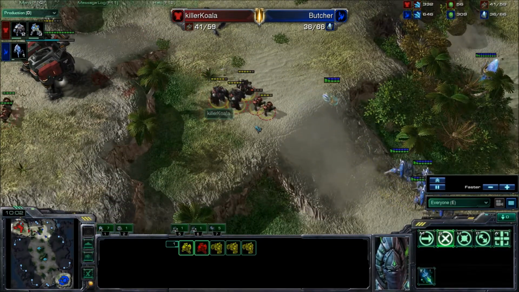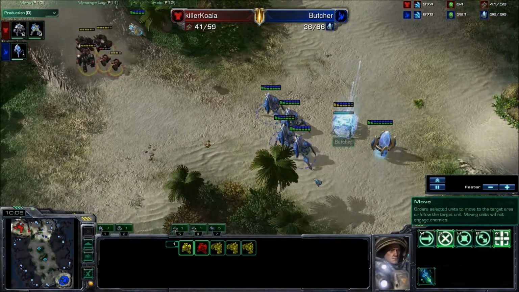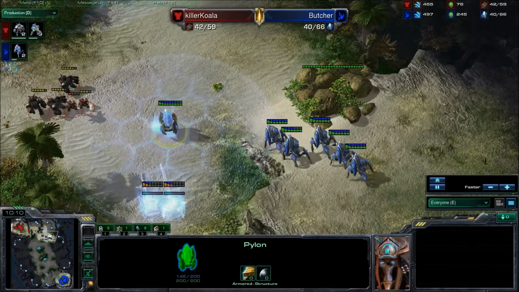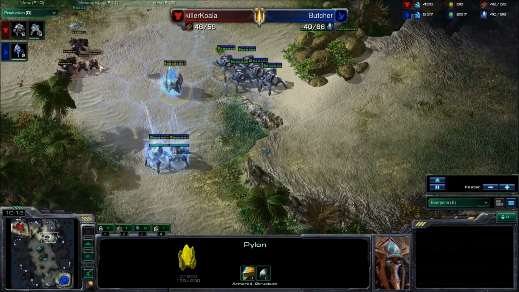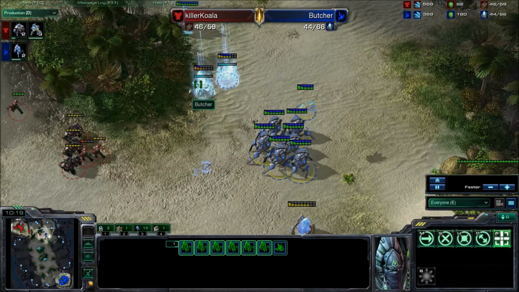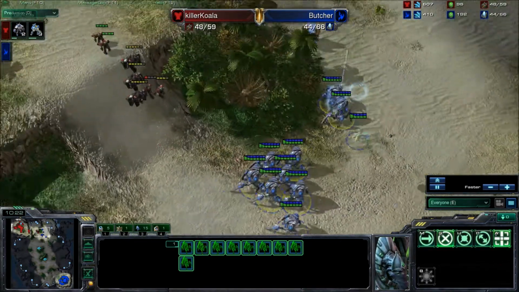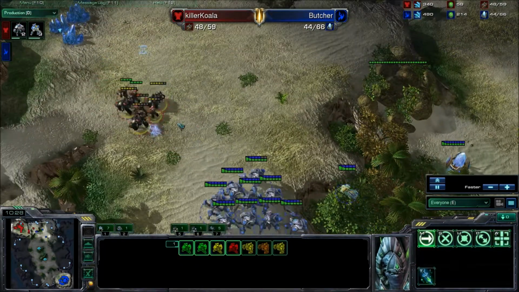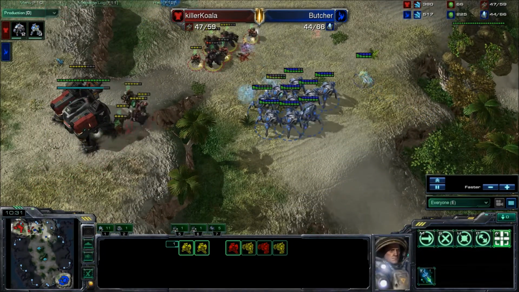However, those Marauders are so tough with the successful stem, he pushes back the stalkers all the way back to the pylons, forcing them to retreat and costing them quite a lot of minerals. With the stalkers moving forward and the warp-ins going down on the multiple pylons, Butcher successfully pushes back killerKoala while he waits for another round of Marauders and Marines to hit the floor.